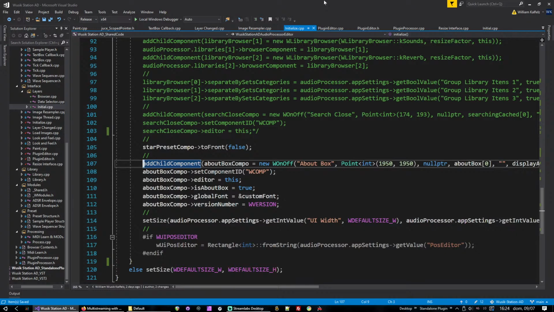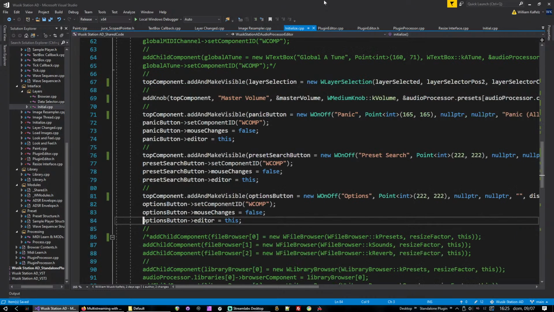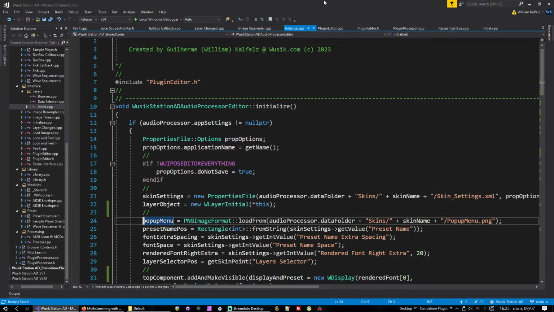The about box can be added to the whole thing, because it's a global thing, so I'm not going to be adding it to any component. Then we set the size. Have we set and added the resizable thing?